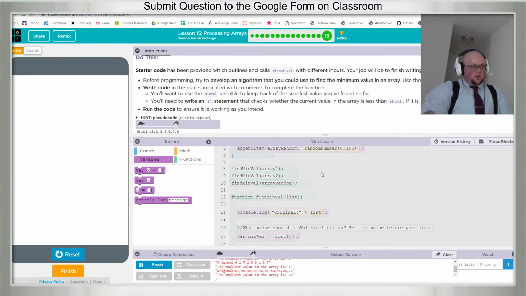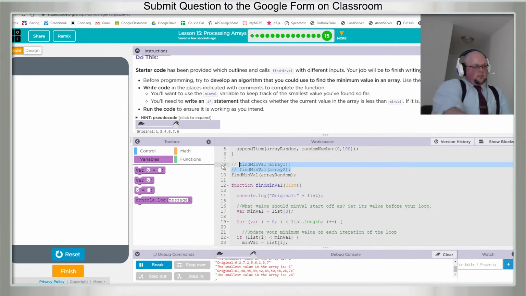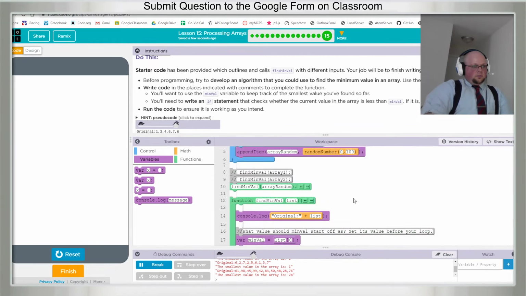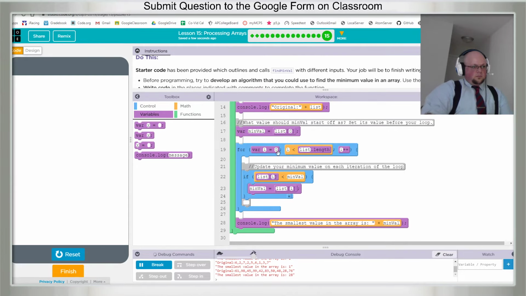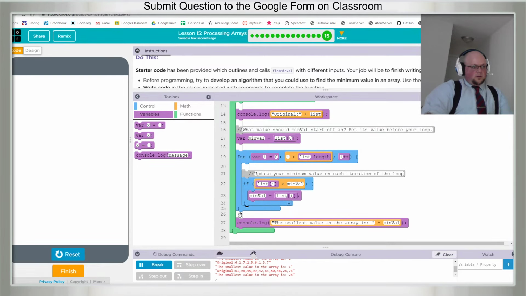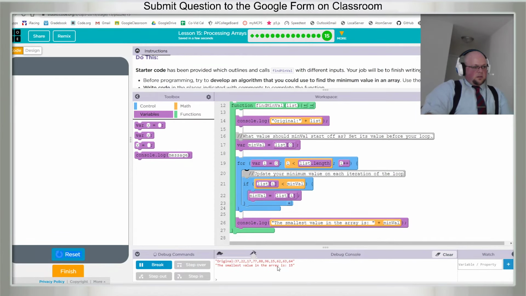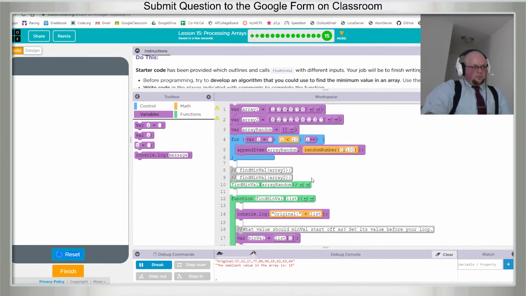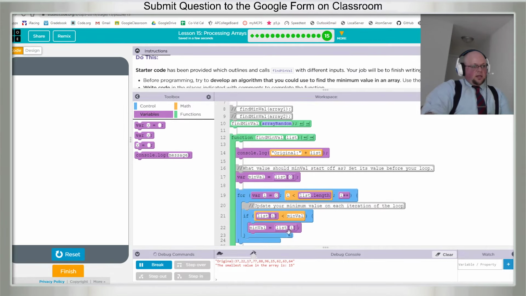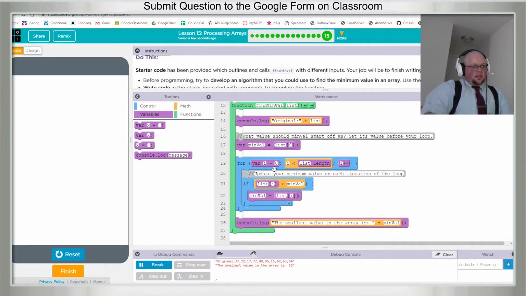Let's just run this for one of them. Let's comment these out. Let's make this a little tighter. Okay, that's fine. And so here, this is our random. I'm only running it for array random, which has 10 items between 0 and 100. And it's printing out the entire list. And it's going through each item in the list and checking to see if that current item is lower than the previous lowest one.